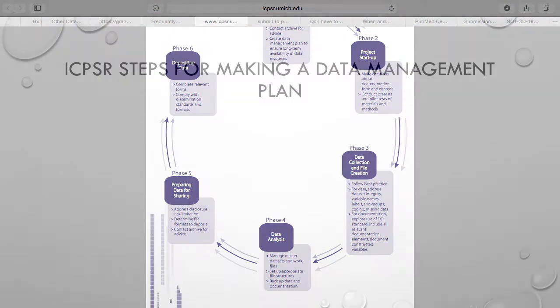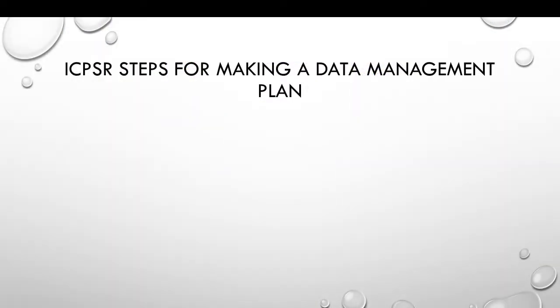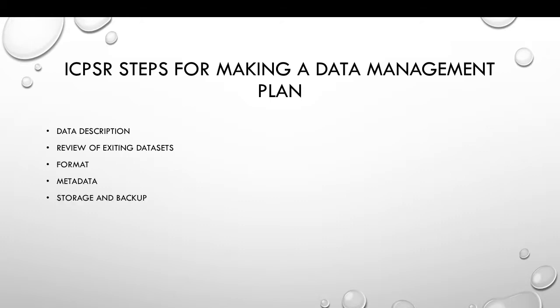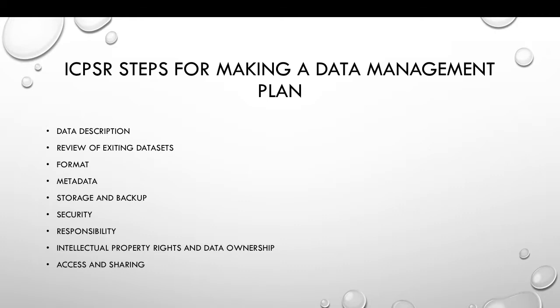Apart from the data lifecycle, ICPSR also breaks down the different steps that should be included when making the data management plan. These steps correspond with the different phases within the data lifecycle. The steps are data description, review of existing datasets, format, metadata, storage and backup, security, responsibility, intellectual property rights and data ownership, access and sharing.